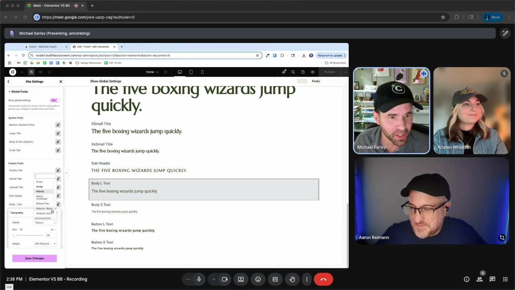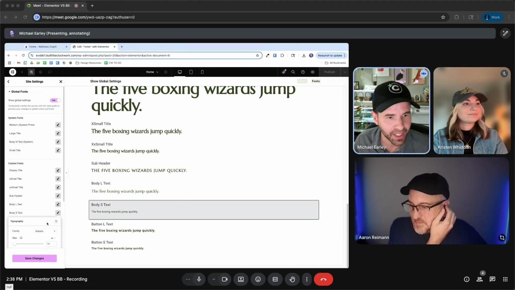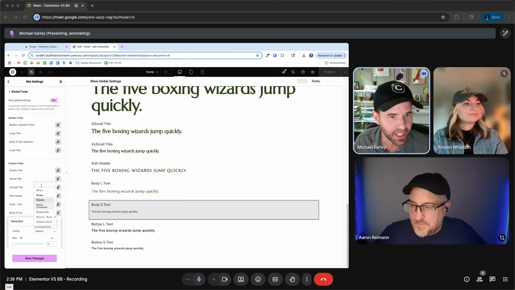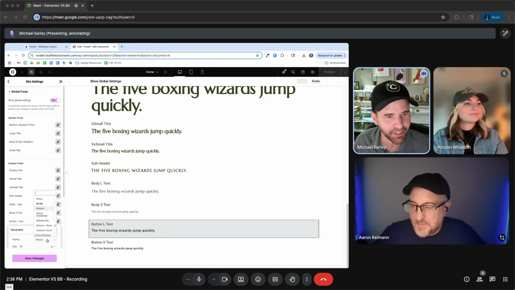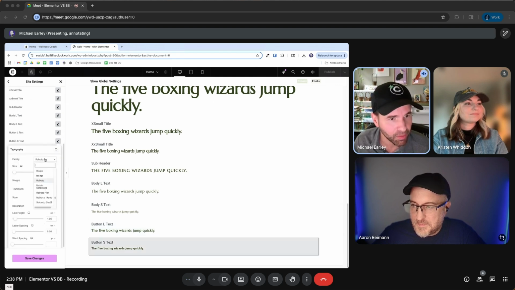And one of the reasons why we do as much as we can in the Elementor template that we use to start websites is so that we don't have to do all of these things over and over again. But setting fonts, since almost every website uses a different font, we generally have to do this.